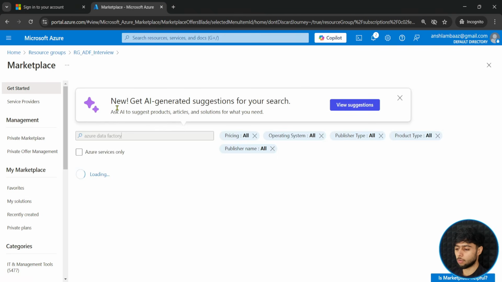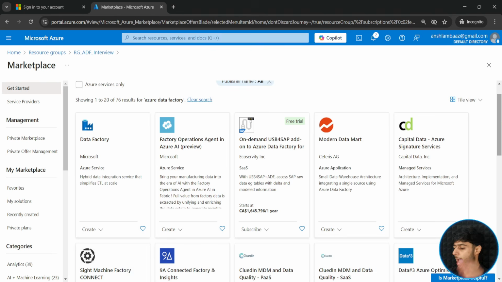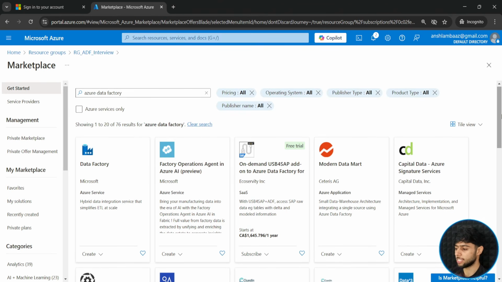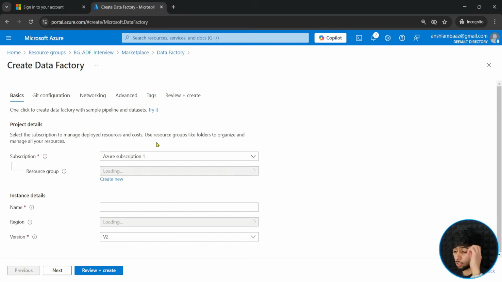Earlier I was thinking just to cover the theoretical questions, but then I thought that I should pass on the knowledge so that you can actually crack the interviews and you can send me the message, hey Ansh, we finally cracked the interview. That's why. So click on Data Factory. That's why I thought that I should include practical questions as well, so that I can show you how to perform those things, because those things are really, really important.